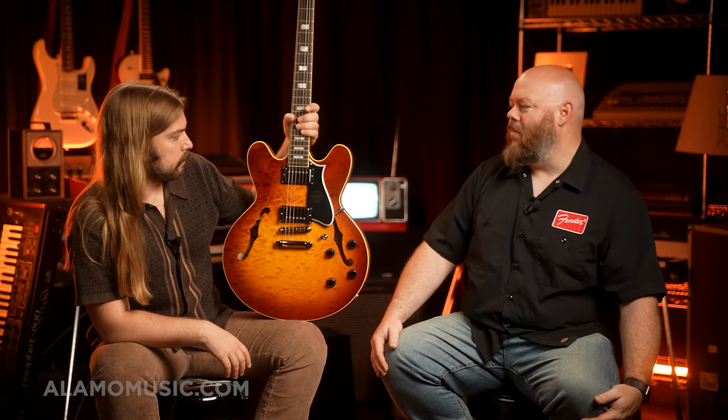This is actually the first Custom Core we've gotten. We've been waiting for them. I was real excited when we got the Heritage stuff and have been impressed with their guitars. If you missed that first video, you should check it out about us becoming Heritage dealers. I was loving those guitars, but I've been waiting with bated breath for the Custom Core stuff to start arriving. Now, I think quarterly they do some limited runs of Custom Core and standard series guitars in special finishes — they're limited, first come first served — and we saw this one at NAMM.